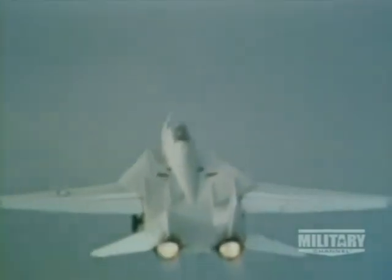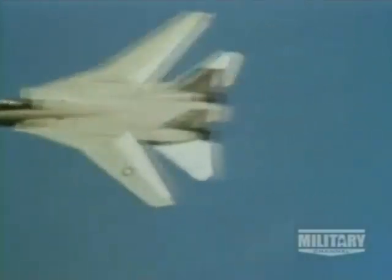In a way, the design brief for the F-14 was similar to that of the MiG-23. Both had to have a top speed in excess of Mach 2, and while the MiG-23 had to be able to take off from short, rough airfields, the Tomcat had to be catapulted from aircraft carrier decks. The Tomcat was bigger than the MiG-23. It had an unswept wingspan of 64 feet, compared with 47 feet in the MiG. It had a crew of 2. The MiG carried a pilot only.